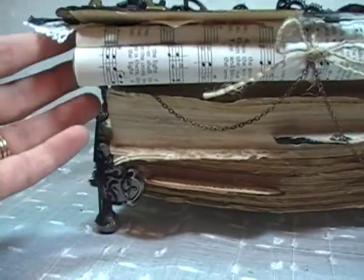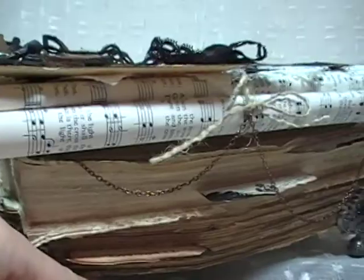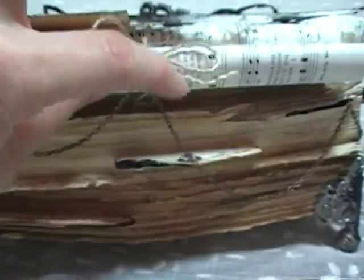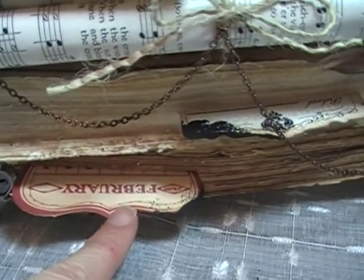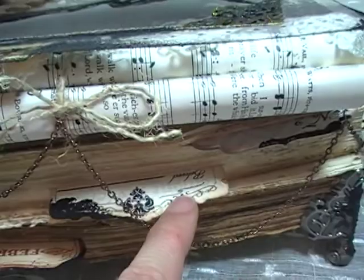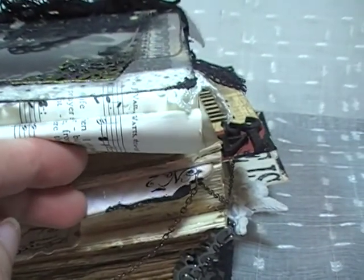Okay, and three little, see, I rolled them in the scrolls, little book or sheet music, little pages of sheet music there. Like I said earlier, I did that to lift up this top portion up here, and then I just glued it to the side of the book there. And then my little tabs coming down, again with the February 14th theme. This is a little February tab that stuck out at the bottom book. And this middle book has a little tag. I can't remember which line it comes from, but it says Beloved on it. And then this is just another little tab from one of my paper stashes, and it says the number 2 on it. Okay? All right.